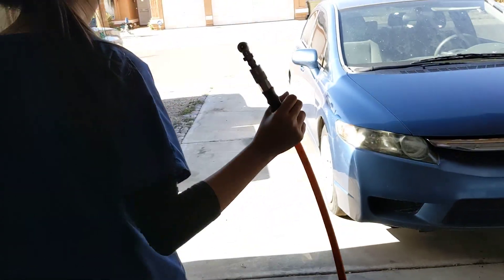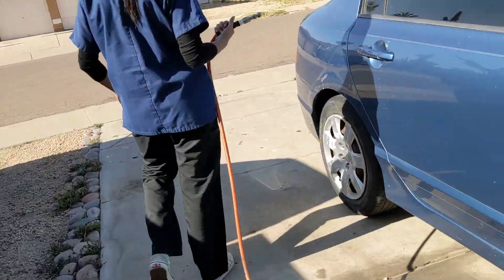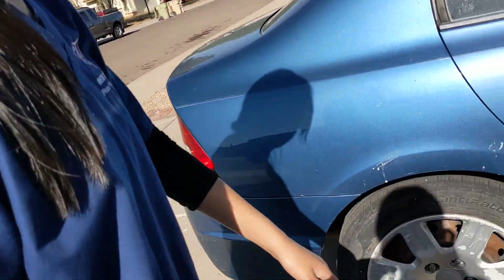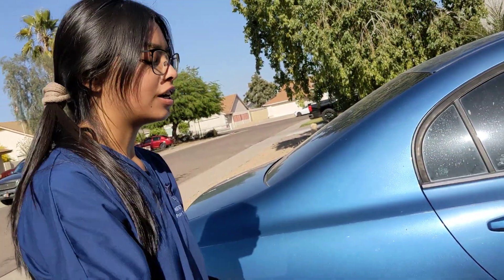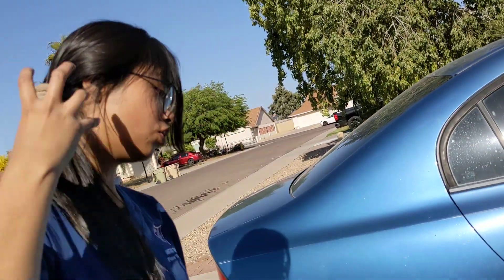Then go ahead to your tire or tires. You're going to find a way to angle it properly into the entry valve, and push it really hard. You want to be able to hear the air entering in there — it should sound like air is going into the tire, not coming out.